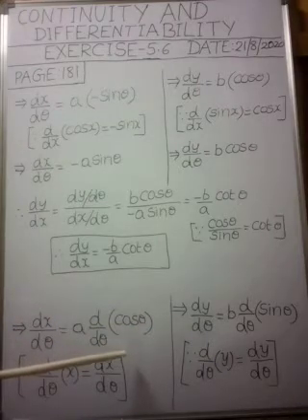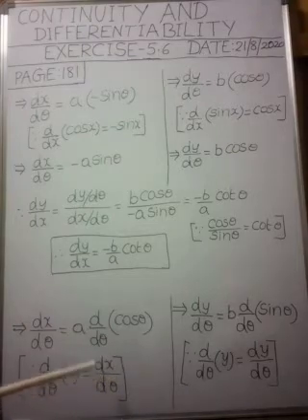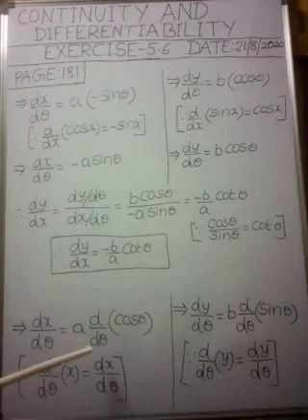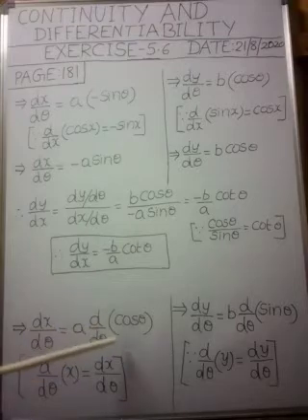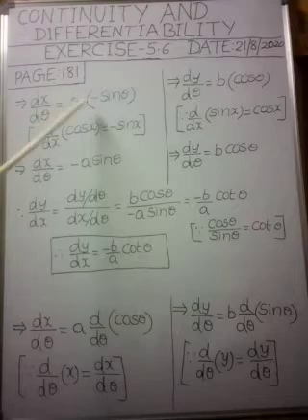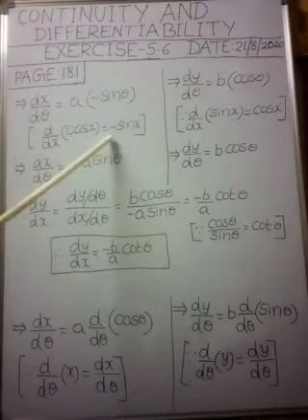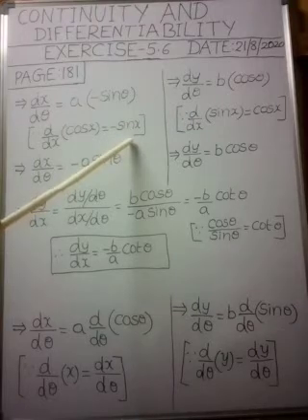It is in the form of d by dx of cos x. In the place of x here, theta is there. You observed the point, my children? Right. So we use that formula here. It is a suitable formula here to find the value of this one. So minus a sin theta, because d by dx of cos x is equal to minus sin x. Understood this part, my children?